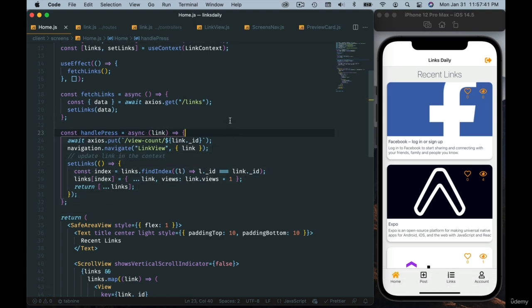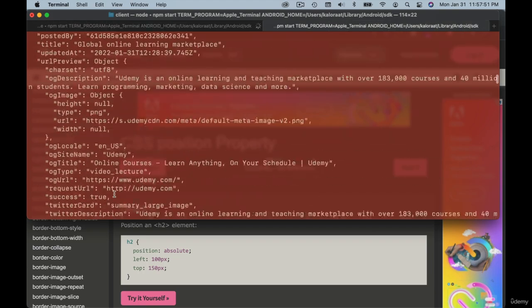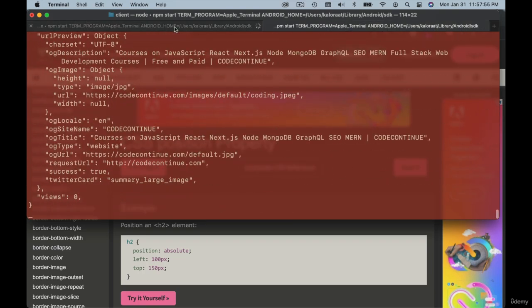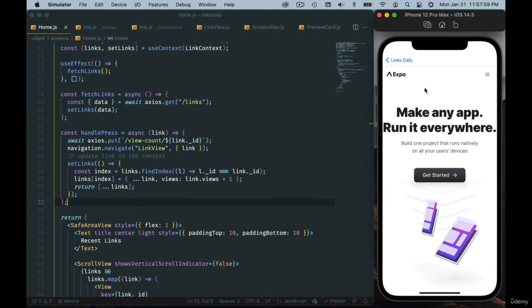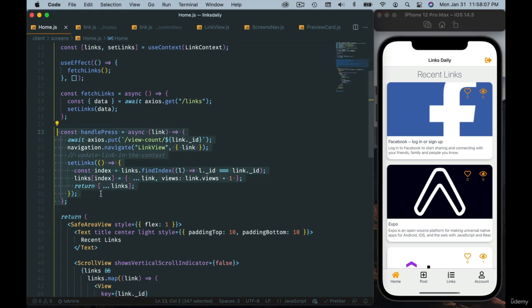All right, let's give it a try. Okay, so that one has 4 count. Let me just click one more time. Okay, so it has been updated in the backend. I'm pretty sure, no problem there. Status code 200. Now if I go back, it has been updated here as well. All right, thanks to this line, this code.